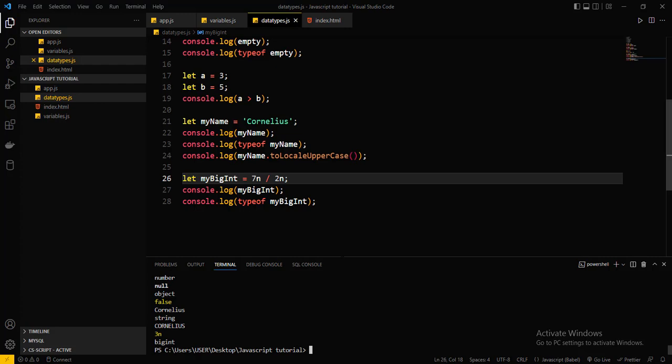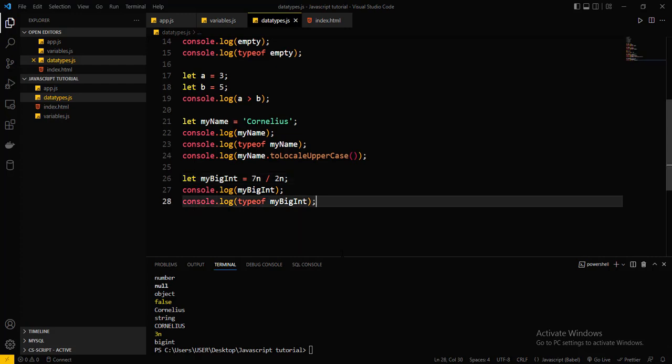Now, how they work is that the double equals sign compares values, while the triple equals sign compares both the value and the data type.